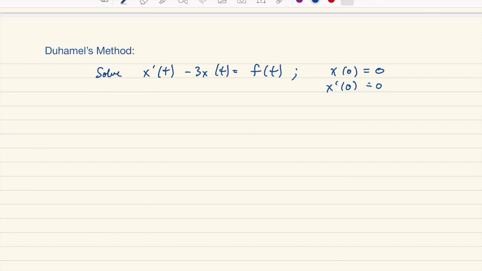We're going to need a few things here. So we're going to start by taking the Laplace transform of both sides. If we take the Laplace transform of x prime of t minus 3x of t, that's going to be the Laplace transform of little f of t.